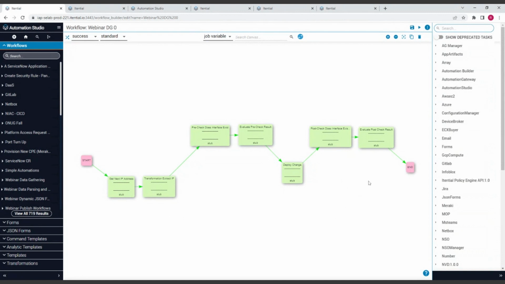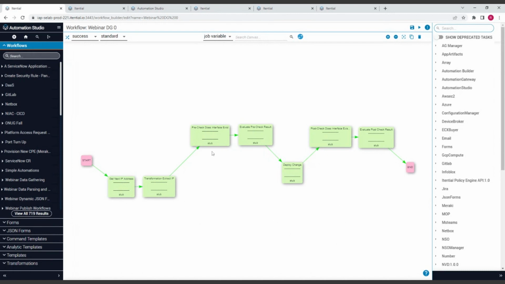So every element or task or step on our canvas comes from this right-hand side. This is our task palette. And part of the task palette, one of the functions that we can use is a stub task. A stub task you can think of as a placeholder. So this is kind of like that whiteboard idea. What do I need to do? What is the process before I have to zero in on any particular specific task? I want to maybe stub this out and kind of whiteboard it on here. And then we can start replacing tasks one at a time. And that's what I want to do.